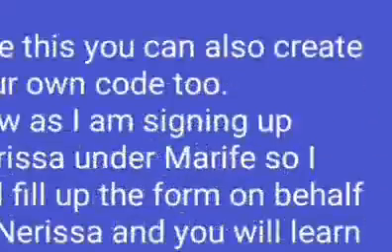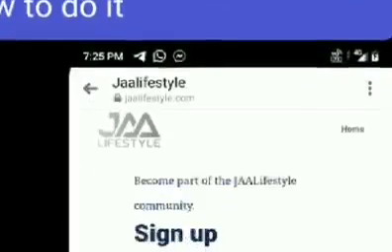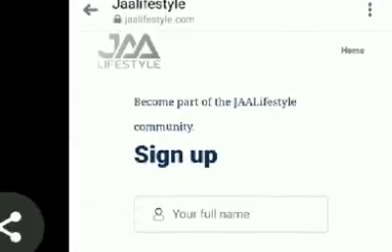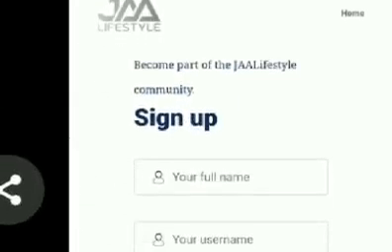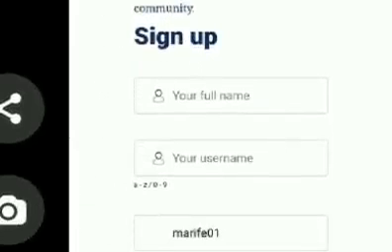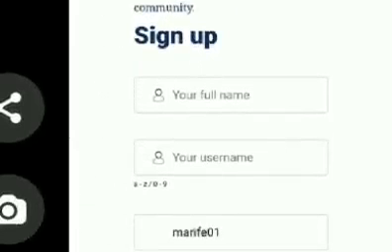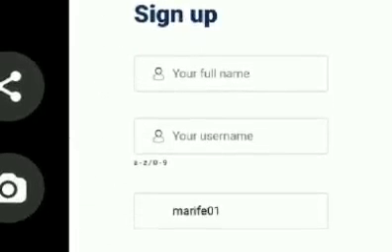So this will be the sign up form, which will open up as soon as the link code is clicked. In this you can see the sign up form. The first line says your full name. In the case of the new member, the full name has to be written exactly as per the document without any abbreviation, and this full name has to be written only in capital letters. You cannot write in any other form.